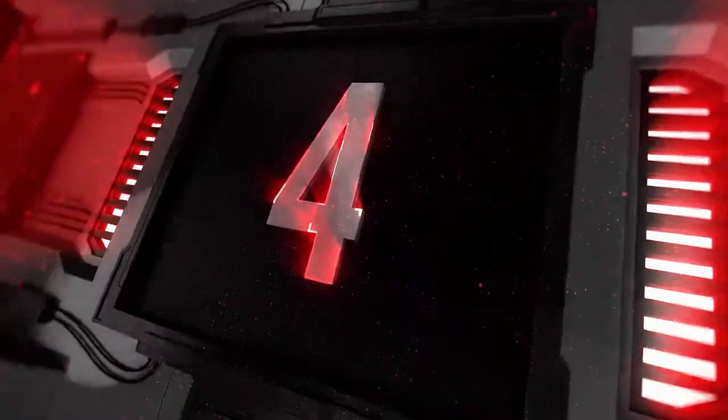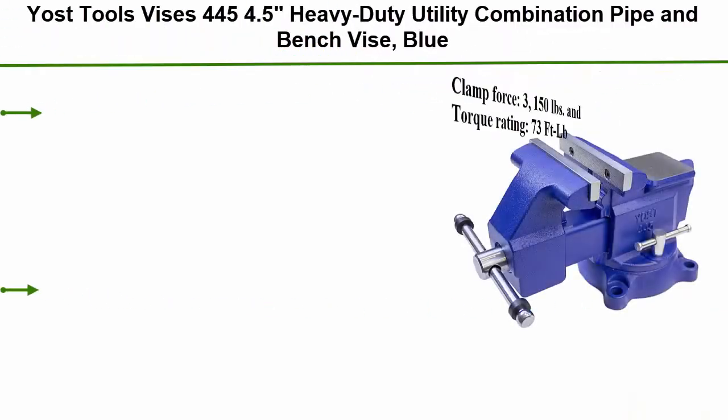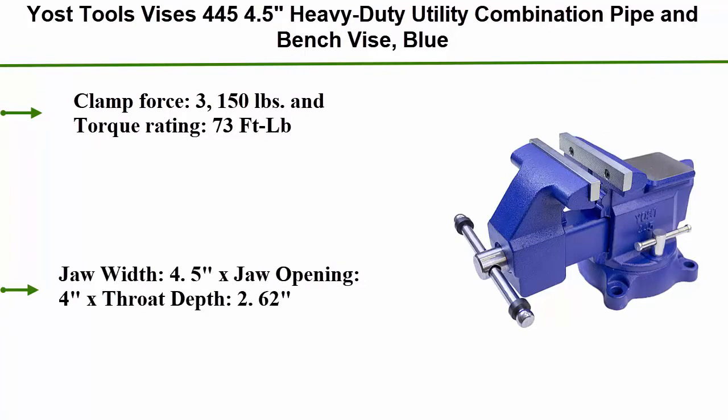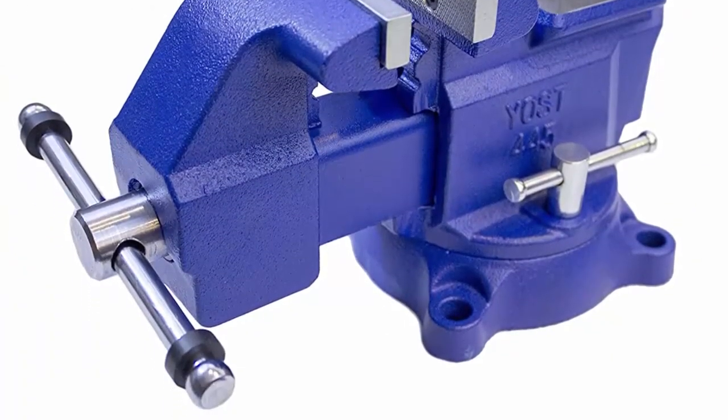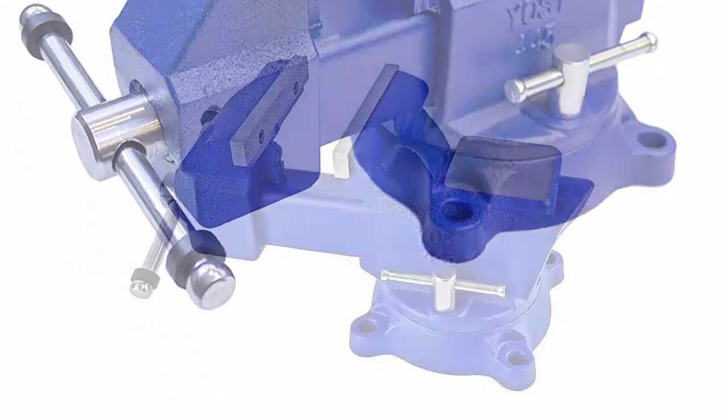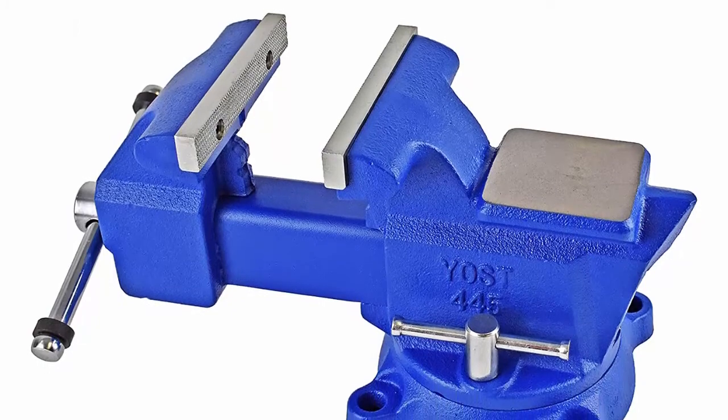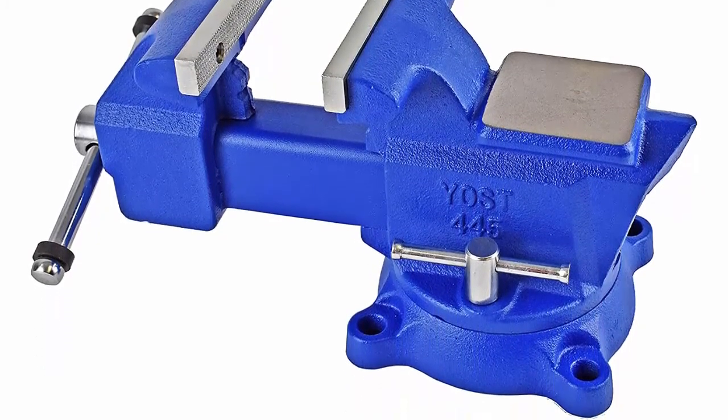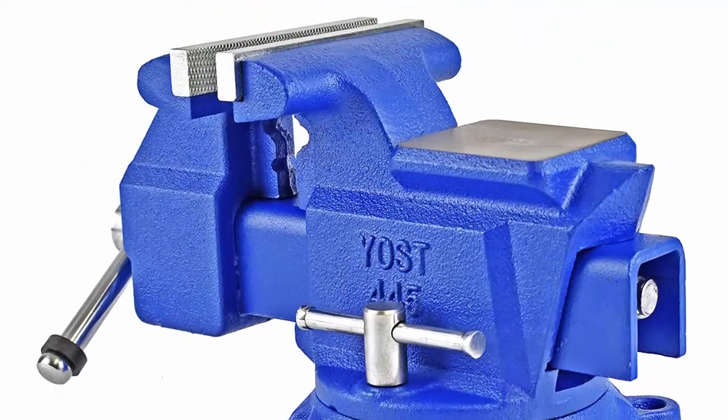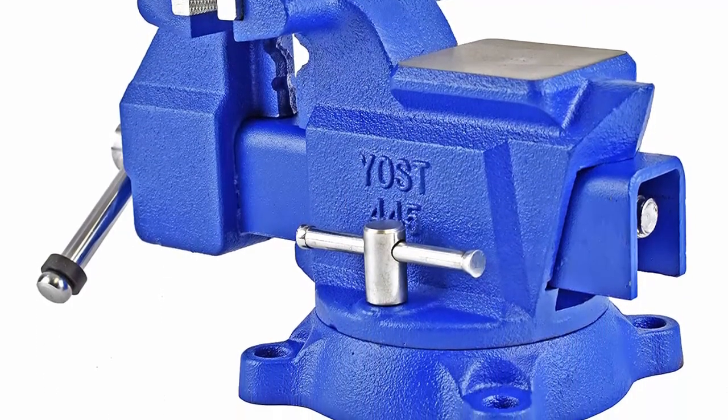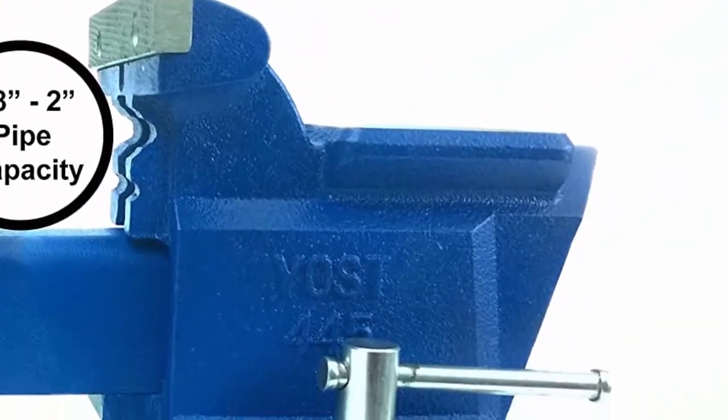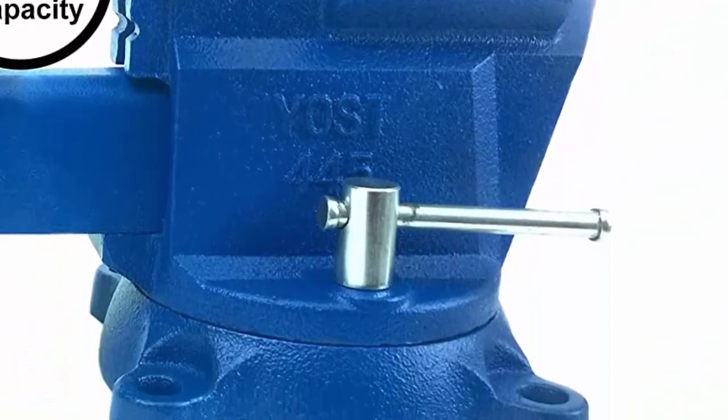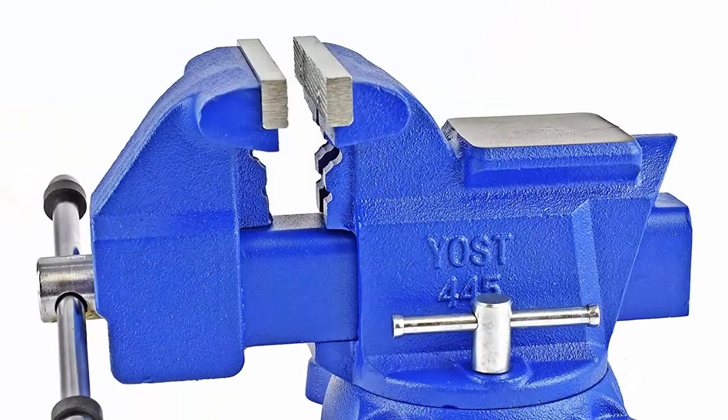Top 4: Yost Tools Vises 445, 4.5 heavy duty utility combination pipe and bench vise blue. Clamp force 3,150 pounds and torque rating 73 ft-lb. Jaw width 4.5, jaw opening 4, throat depth 2.62, pipe capacity 1/8 x 2 diameter. Pipe jaws are cast in place. 360 degree swivel base with 2 lockdowns adjusts the direction of the jaws for proper placement. High strength steel bar and 30,000 PSI cast iron vise components. Machined steel main screw with rolled threads, replaceable hardened steel serrated top jaws.